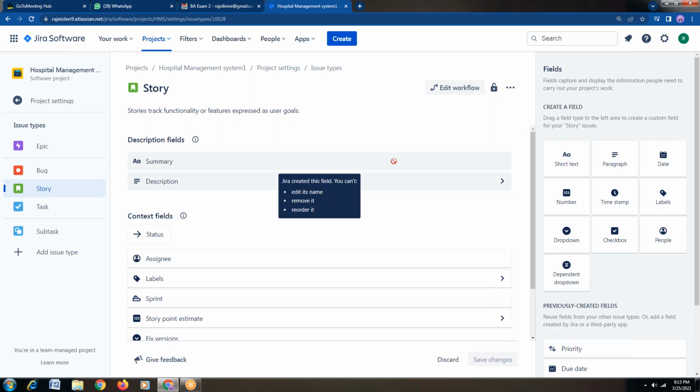If they want to do it, again we have to go to project settings. Again, I'm repeating, if it's a team-based project, team members will look after that, but that relates only to small projects. Whereas in the real environment, when we are working for large-scale groups, it's called company-managed projects. So whatever the changes in reference to the issue types, either for stories or for epics, will be looked after by the administrator.